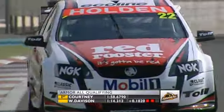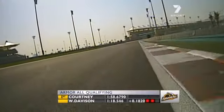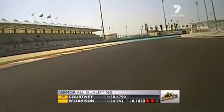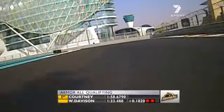He's got a real job on his hands here in the final sector to mow down James Courtney's time. That margin stayed about static though, hasn't it? So he gave away 2/10 and it stayed there. So that's just kind of matched him in that mid-section. The tyres may be coming in a little bit. Check out this part of the circuit. Love it. That was scary. He used the gearbox hard then to slow the car down, Neil.